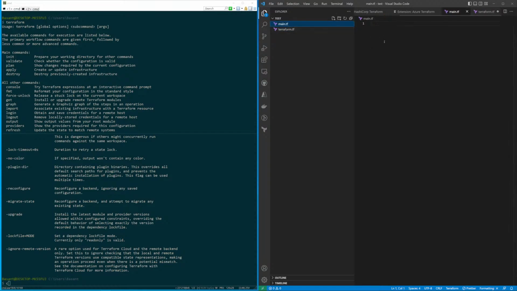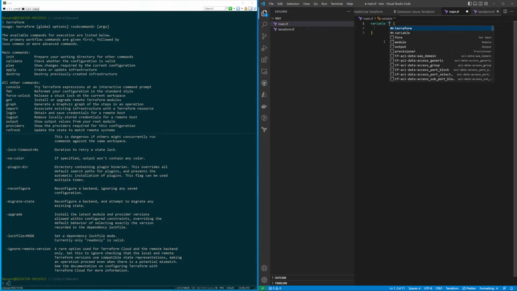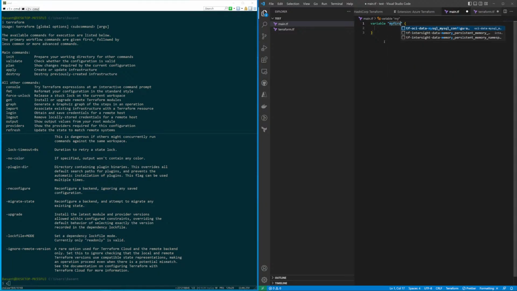Now in the main resource, I will create some basic things called variables. For a variable, you need to give a variable name, first var. It has a default, and it has a data type and description.